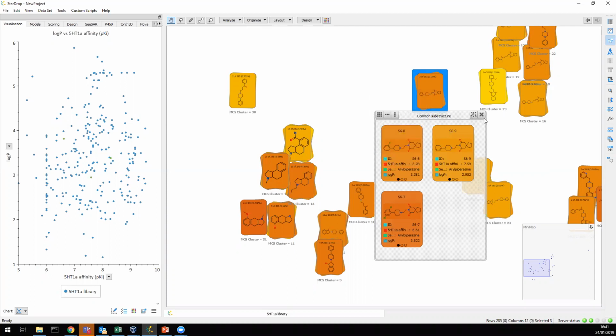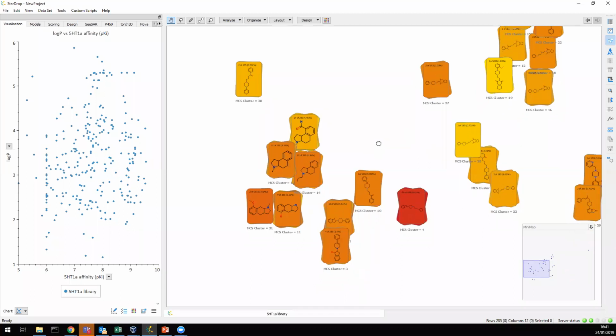Now, the reason we might want to do this, and the reason we want to sort of inspect the results of the clustering we've applied, is because really any clustering approach introduces artificial boundaries between different groups based upon whatever algorithm you've used for your clustering. So being able to apply a chemist's eye and refine the stacks is often an important part of making sure that you have appropriate compounds clustered together.